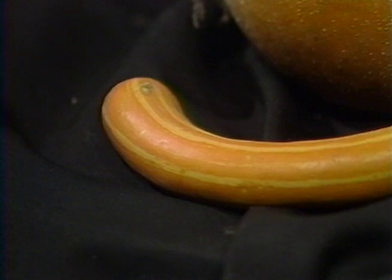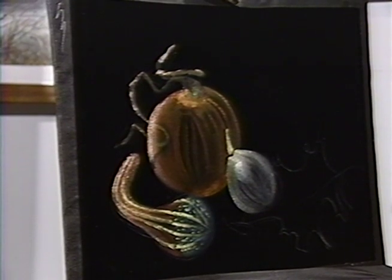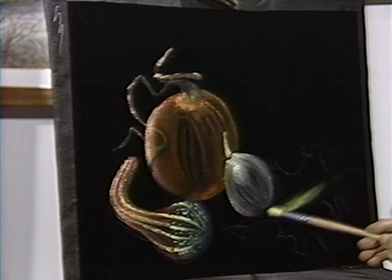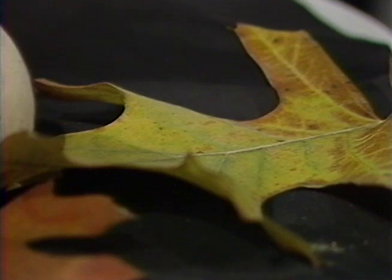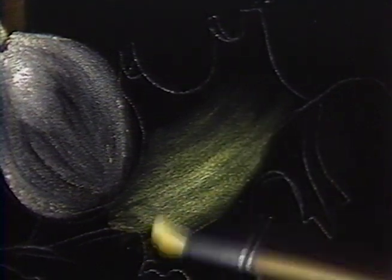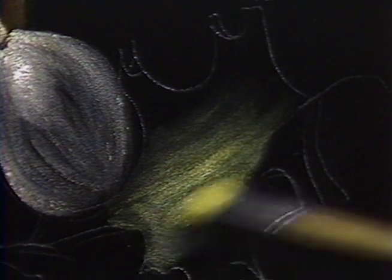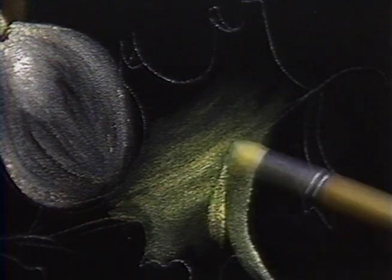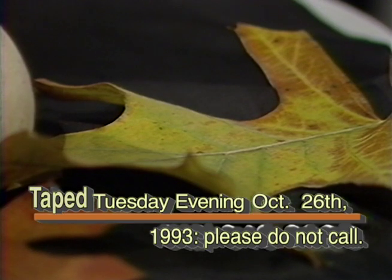Now, here I'm going to use the pure yellow from the jar with a touch of green in it, because this lovely leaf here is many colors. It's green in the middle, and then it fans out and decides that it's going to be orange. But an overall tone on this leaf is what I'm trying to show you. The technique is that you don't press too hard. You brush the top layer of the pile, and then you apply more color for highlights and less color for the darks. But this leaf has got color all over it, so I'm going to bear down just a little bit and show you how to see that the pile has got a mind of its own. And so does canvas, of course, but this is even more so. It's a little bit perplexing, actually. So now there's some red taking place up here.